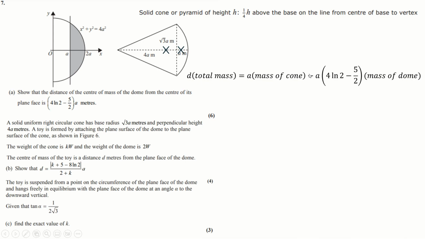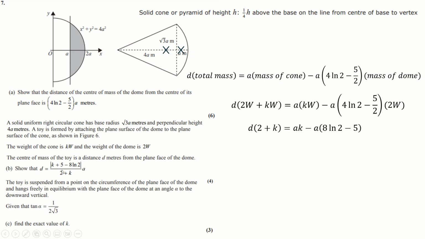Like otherwise, it just ends up being the same. Now, the good news is we can be a bit lazy here because we're not told the masses, but we are told the weights, which is basically the same thing. So we can say the total weight is, or the total mass is kW plus 2W, and then we can just say this is kW and this is 2W, and then this thing here just falls out very quickly, just doing some very basic algebra, cancelling the W's, and you end up with it quite quickly. So that's all good to go.